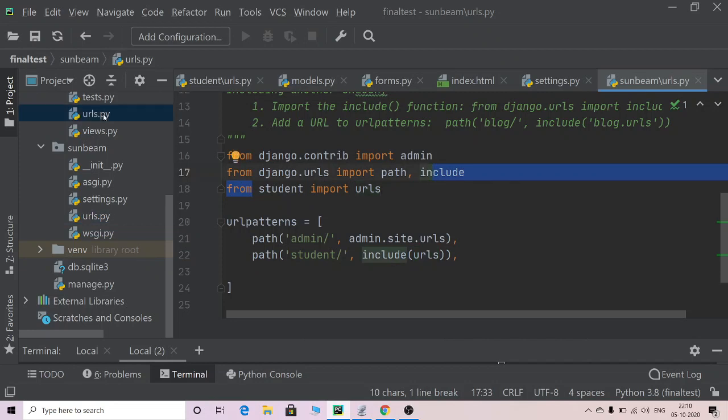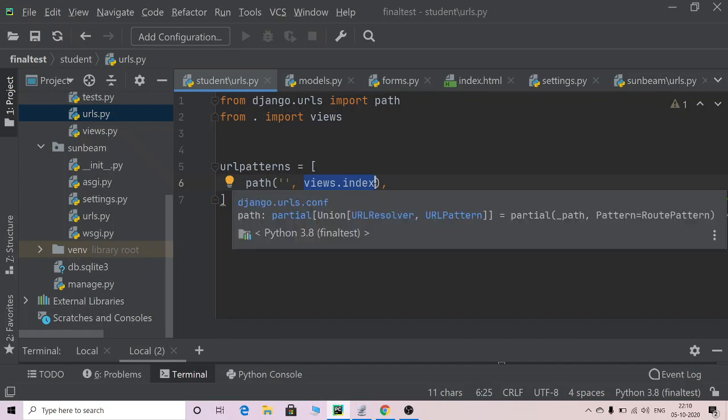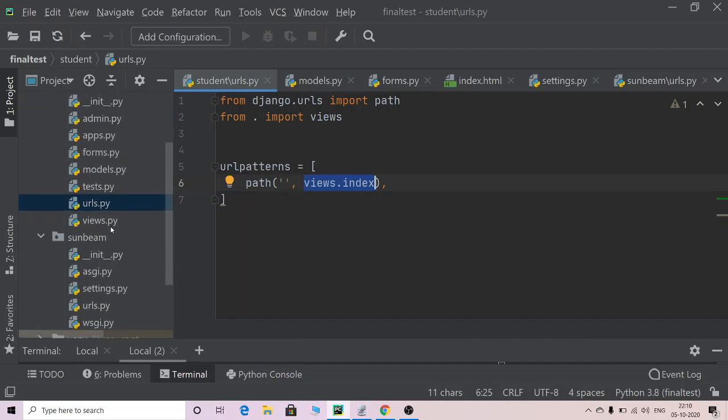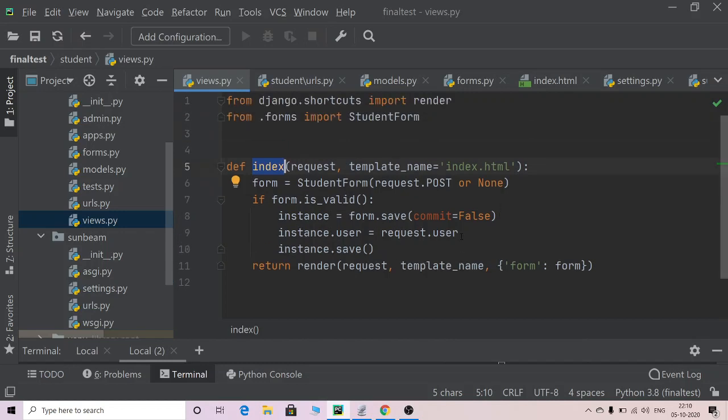The urls.py is where we pass the address, that is views.index. If I go to views, we have this code. So if the user gives the request for student, I'm going to invoke this particular function.